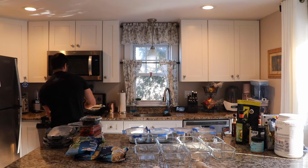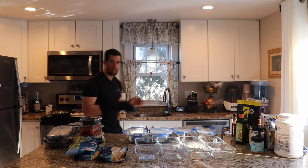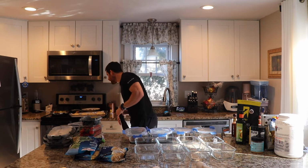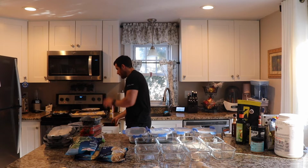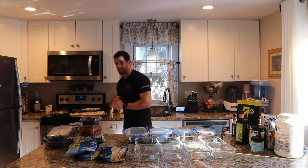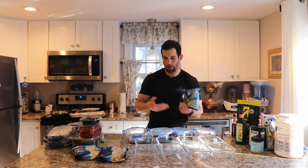I recommend taking it out, putting it on a hot plate or the stove, letting it sit to cool down and lock in all those juices. If you have a thermometer, you can always check the temperature and make sure it's in the safe range. I've done this a few times, so I'm pretty comfortable and confident with how well those are cooked. So I'm just gonna let those sit here, and then we're gonna go in, start microwaving the veggies.